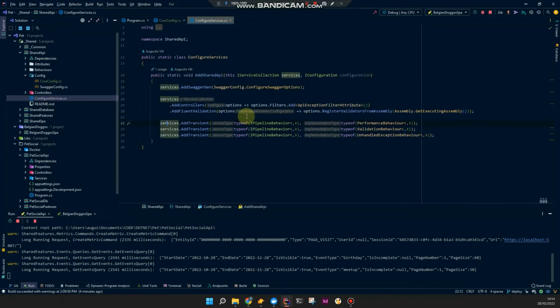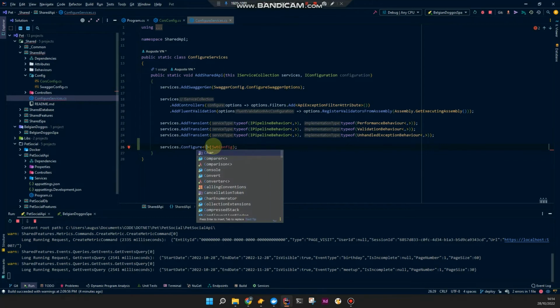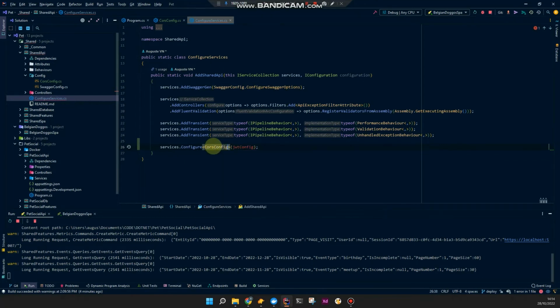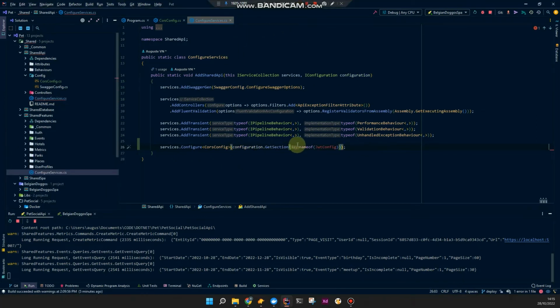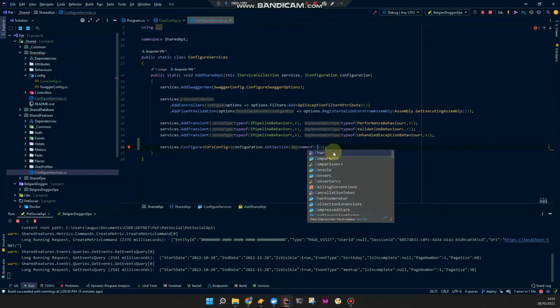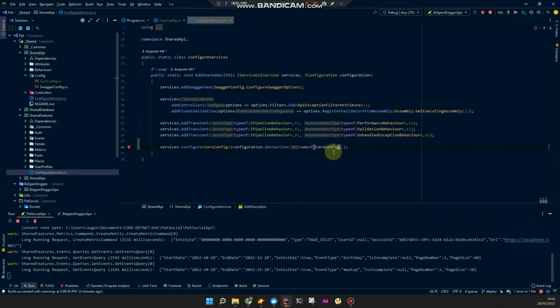These configure services. CORS config. And it would be configuration.GetSection CORS config.